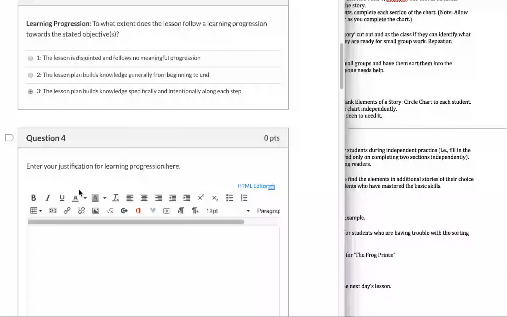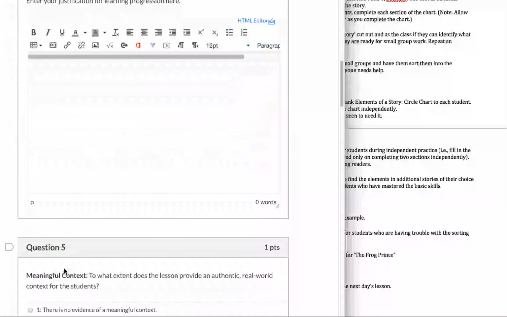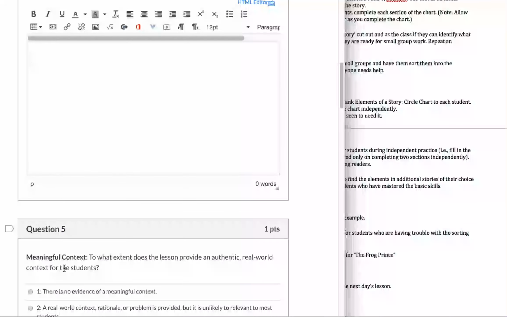In this case, I would give this a 3, that starting at a very basic level of basic definitions, giving examples, applying it as a class, and then doing independent work is a very good scaffolded way, and that's what I would write down in here regarding my justification. I'm not going to take the time to write it, just listen back to hear what I said.